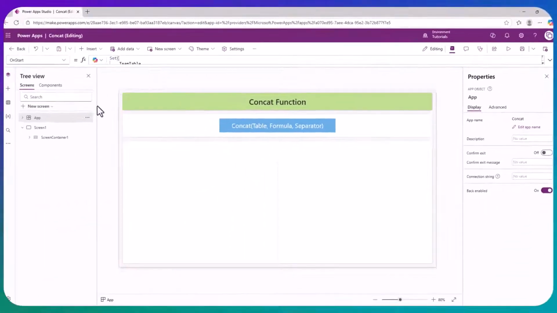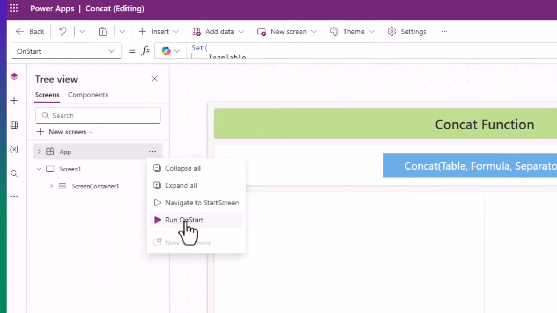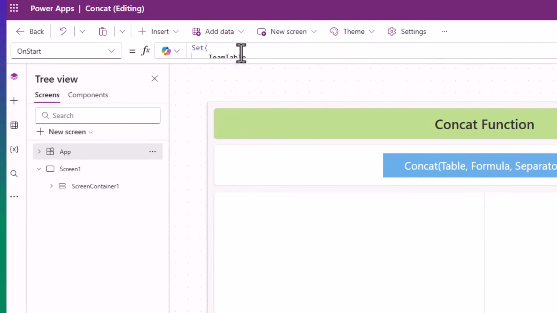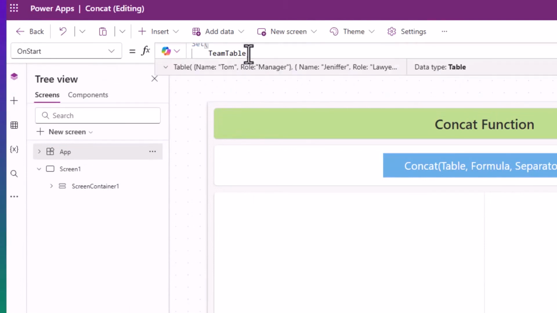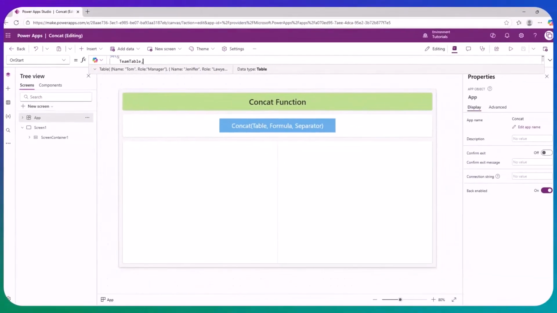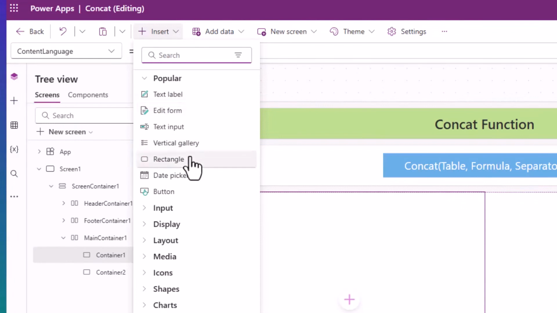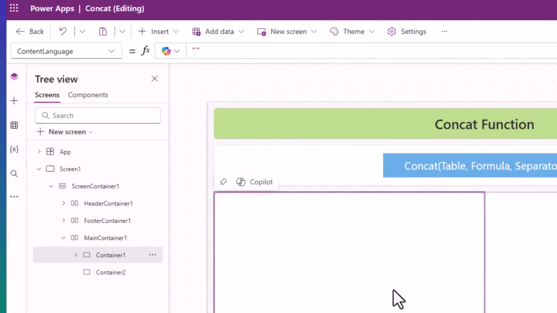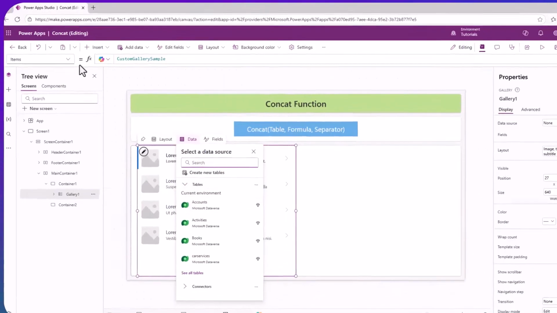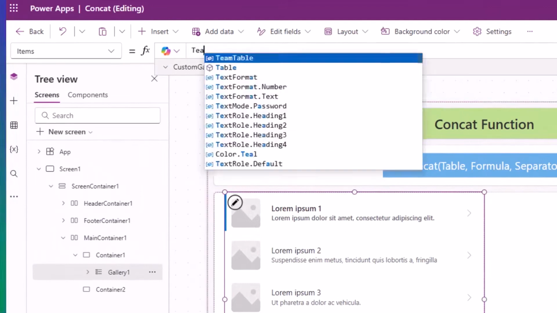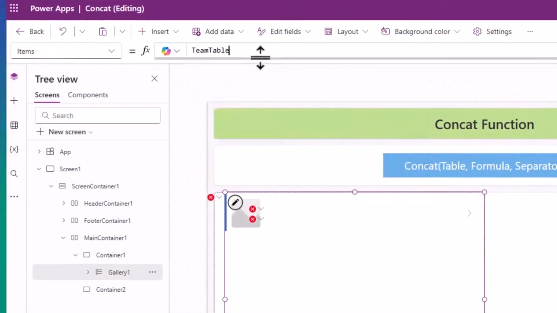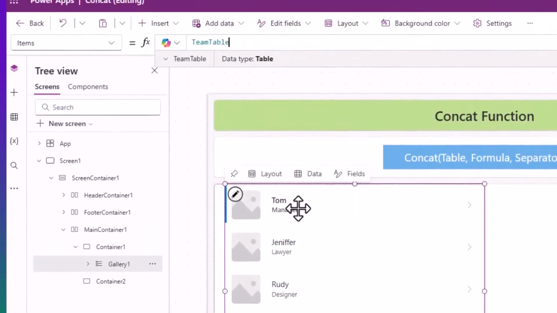You can close here. Now I'm going to run OnStart to execute the OnStart function and create the themeTable in memory. Here on the left side, I'm going to insert a gallery and change the Items property to themeTable. Okay, now here's the data.